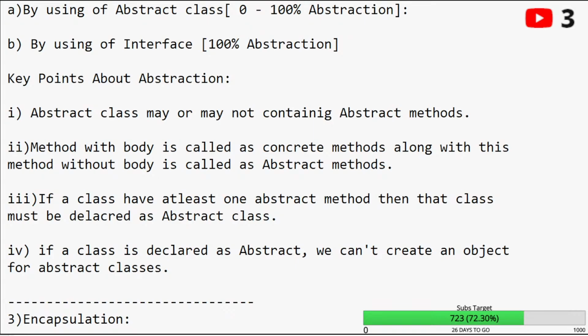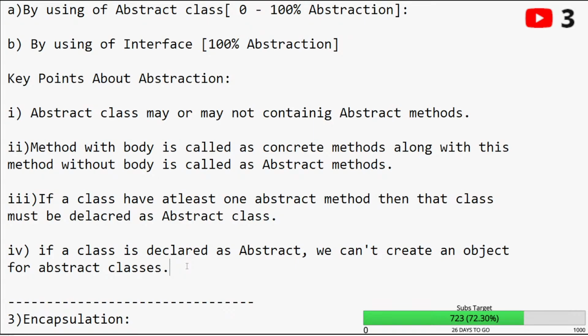If you create an abstract method in that class, then you need to declare that class as abstract. If you don't have any abstract method, you can still create an abstract class, no issues. That is about the first point.